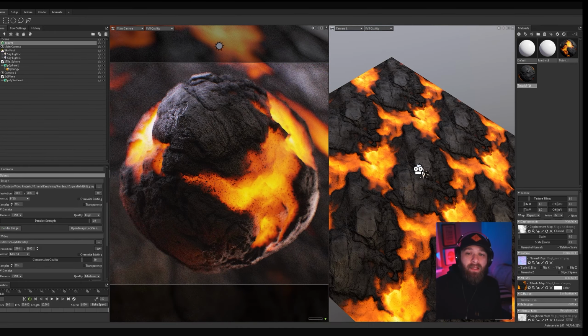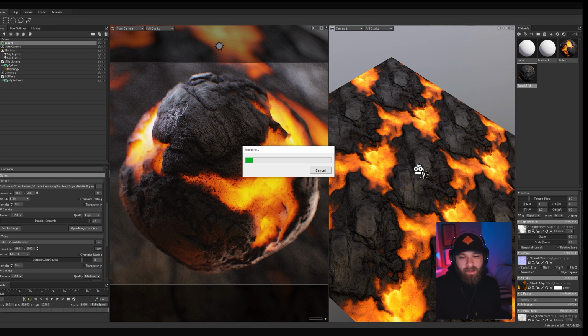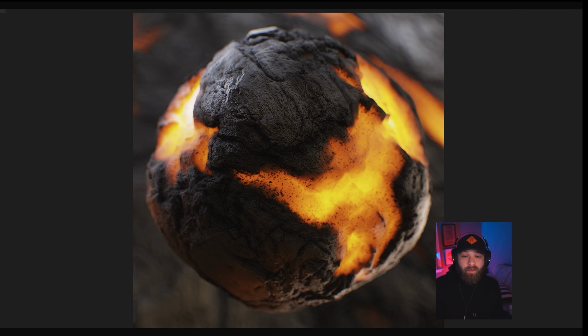You can also hit F11 at any point when you're in Marmoset, and it'll do the exact same thing. I think even at the same time, it'll do the caveat of actually opening up the image for you once it's done. So here you can see we finished, and here's our first render. This is great to get a final version that you can then see if there's things that you want to tweak a little bit.